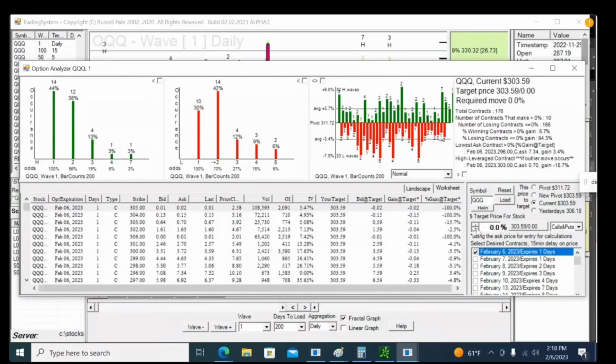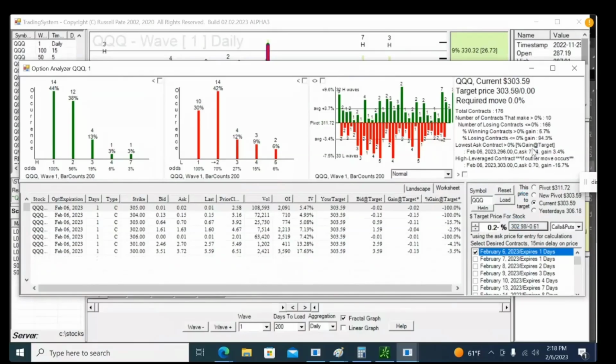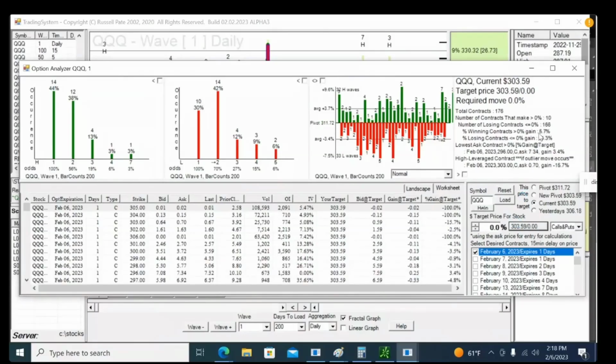But right now, what I've always done is I just click up, click down, and I'm looking for that 20% number. I really don't want to see more than 20% of the contracts come into play on any type of gain. This is bringing in puts and calls, so it works both going up and going down. When I go down, I can go down quite a bit before I get to 20%.